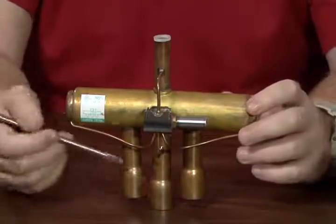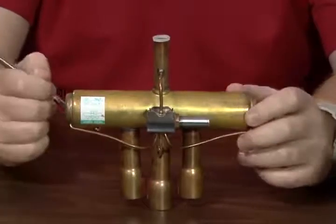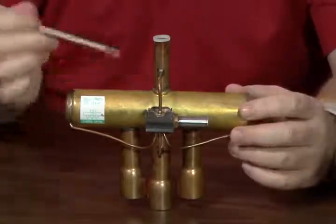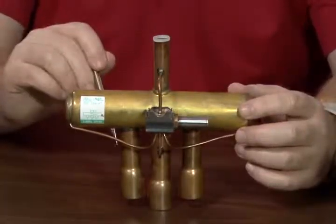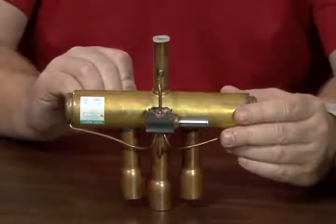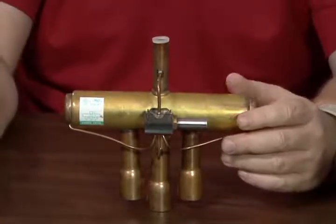Or it will send it to the outdoor coil in cooling mode, where it's acting as the condenser. So all this is doing is acting basically as a traffic cop to send that discharge to one of the outer two lines. And in the process of doing so, the cool suction gas is going to be redirected back into that interior line.